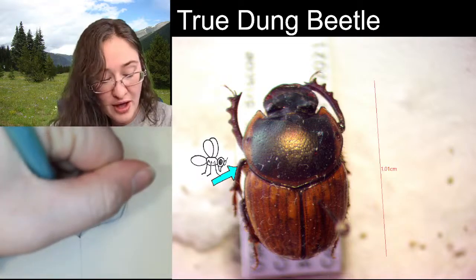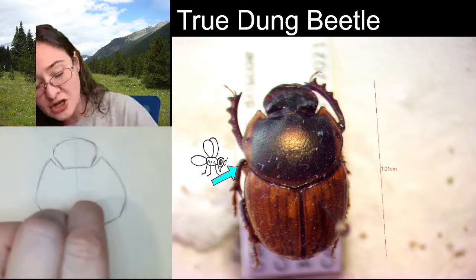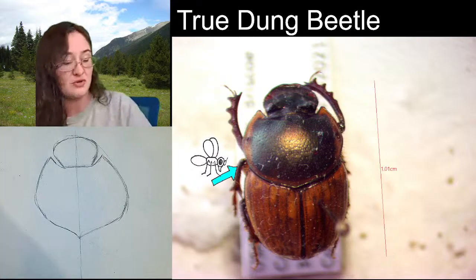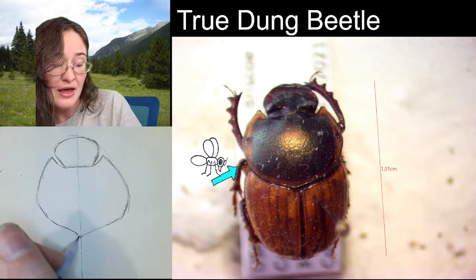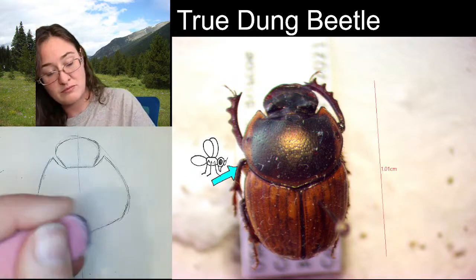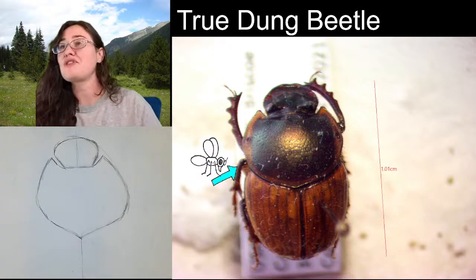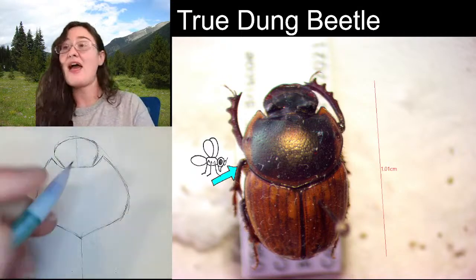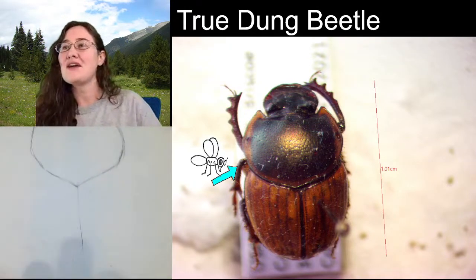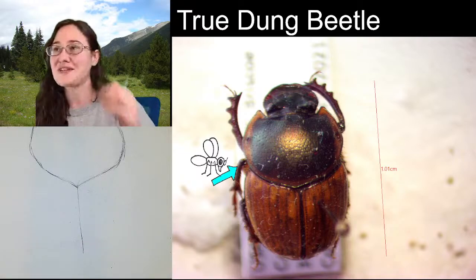Now, the end of the pronotum is going to come to a little bit of a point, but it's not going to be too sharp. So you want to kind of flatten it out a little bit. I made mine even a little sharp the first time. All right. And I'm going to erase that center line on the pronotum. I don't think I'm going to need it. But having it on the head is going to be good for me to get my horns in. And then down here in the elytra, obviously, as we are finishing out these wings, that'll be helpful.